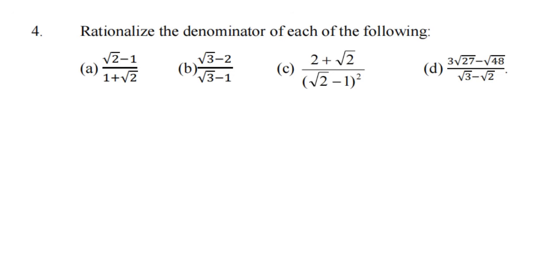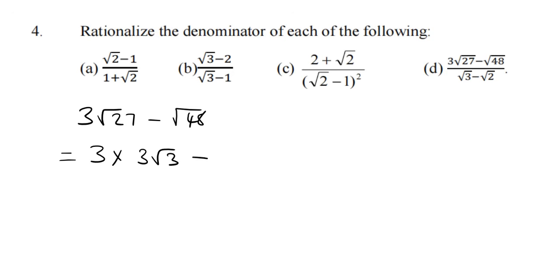Okay, so D is also one of the simplest. So let's first solve what we have on top, because it's not simplified fully. So on top, we've got 3 root 27 minus 48. Okay, so we're going to have 3. Then for 27, we look for two numbers that you can multiply. So there's a 3 and a 9. Now the square root of 9 will be 3. Then we're going to have root 3 there.